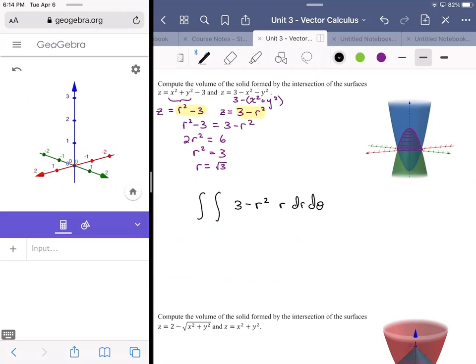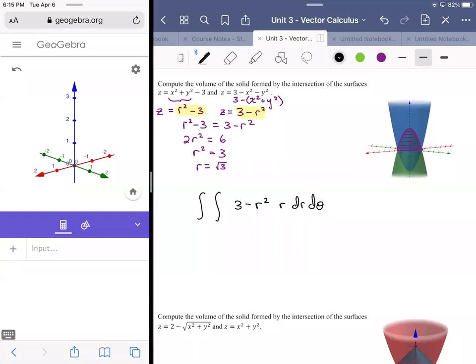Now that's happening if we bring it down to the xy plane, right? You think about the graph in the xy plane, it is r equals the square root of 3. All right, it just kind of works out that way, which is nice. It's not always something you can bank on, right?